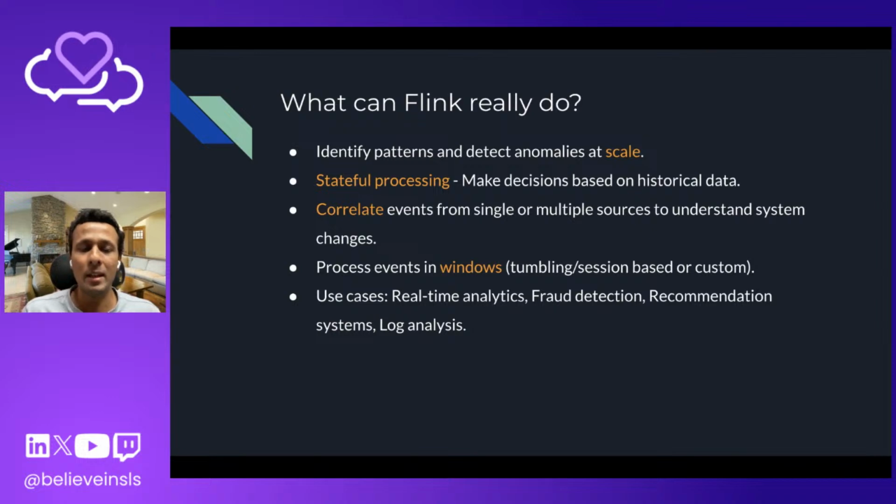The other use case is that, let's say you want to correlate from multiple event sources, when you have multiple streams of data and you want to derive some insights out of that data, Flink can do that too. So let's say, for instance, you have an order processing system, and maybe you have an order stream, and then you have a payment stream, and you want to combine these two independent streams together to get some insights. Flink is capable of doing that too.